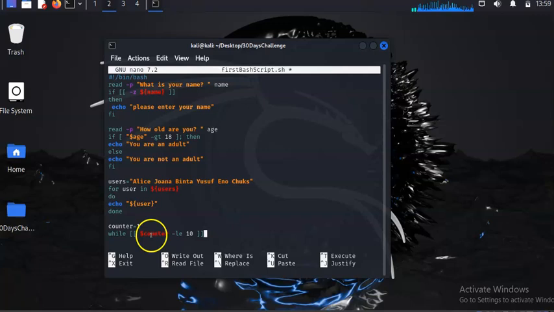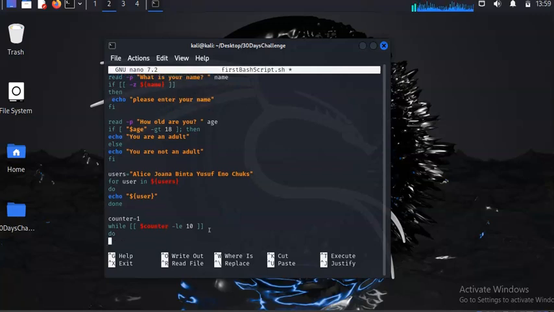So while the counter starts from 1, while the counter is less than or equal to 10, do this. Do what? Do what I'm about to tell you to do.